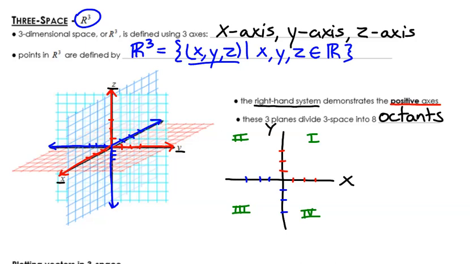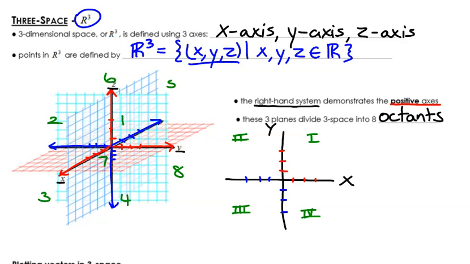And I'm going to try to number them off. I don't think that this is the right order, but I don't really think order matters. Okay, so this is your first octant, second octant, third octant, fourth octant. So those are your 4 front octants, and there are 4 more at the back. So you got your 5, 6, I don't even know where to put 7, I guess, is the one at the very back, and 8. Okay, so there are 8 sections where your coordinates could be placed.